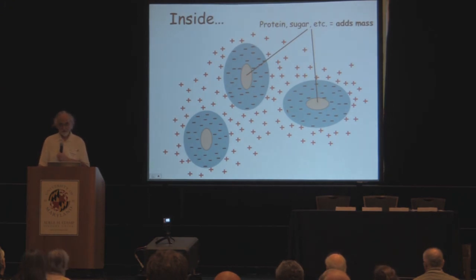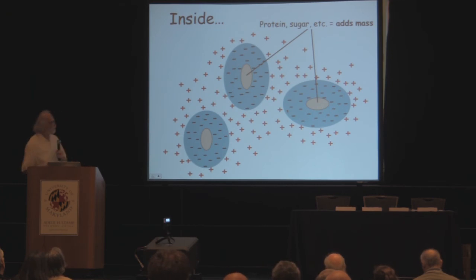However, if you go inside the hamburger and figure out what's inside, here's protein or sugar, fat, whatever, and surrounding each of these is an exclusion zone with negative charge. And surrounding that are these positively charged entities. So it's certainly true that if you eat too many hamburgers, the protein here adds mass to our bodies and we get unproductively heavy.